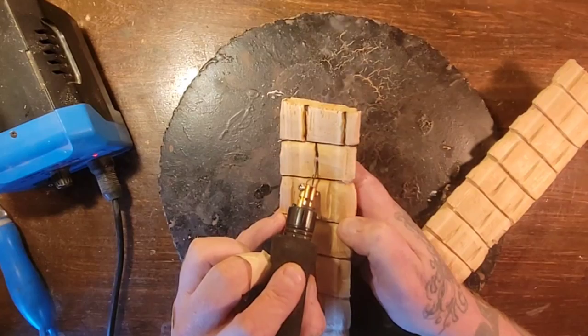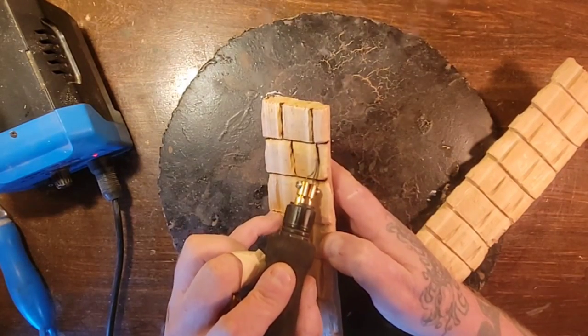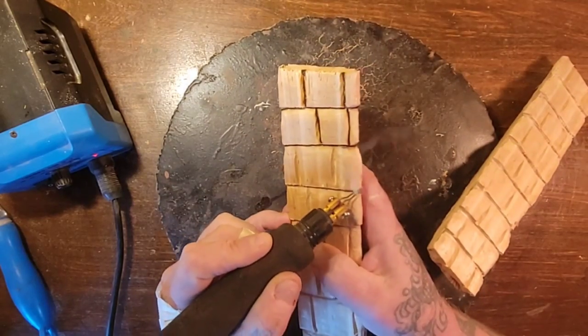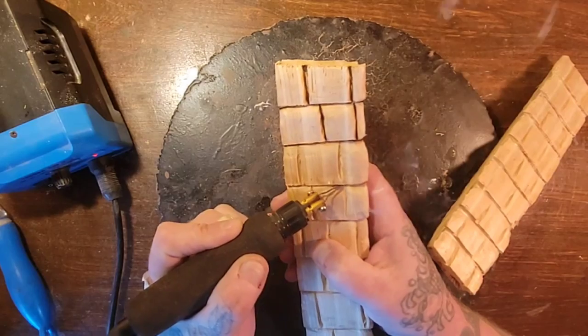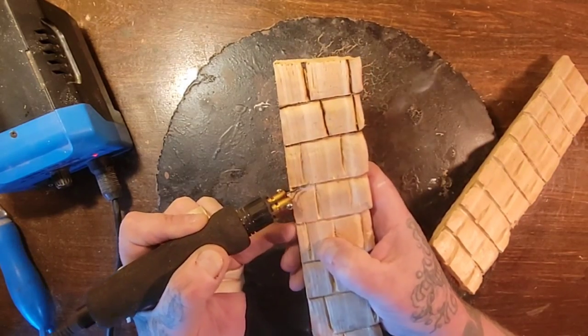So you can see here, I'm just burning each shingle in, each course in. I'm not really burning that much here, but the more burning that you do, the better it will look.